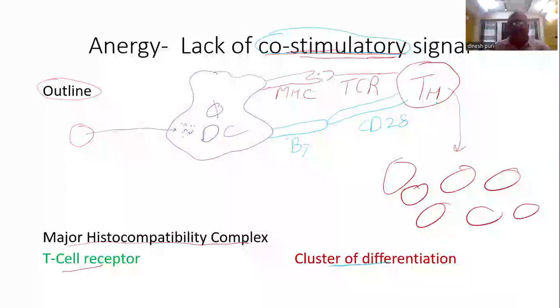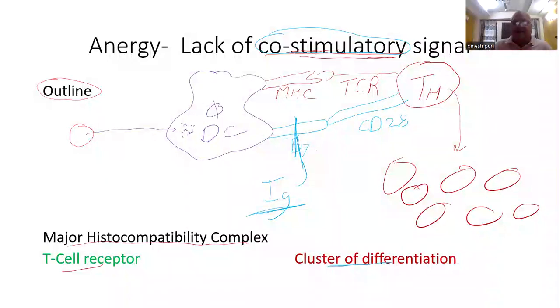This is evidenced by the fact, अगर आप monoclonal antibodies or antibodies against B7 अगर रेज करो तो B7 ब्लॉक हो जाएगा and you will find that activation will not take place. This is called anergy, lack of co-stimulatory signal. तो अभी तो हमने immunoglobulin को किया, but the co-stimulatory signal can be blocked in a number of ways also. Some of them are genetic and various other causes. We are not going to discuss at the moment.